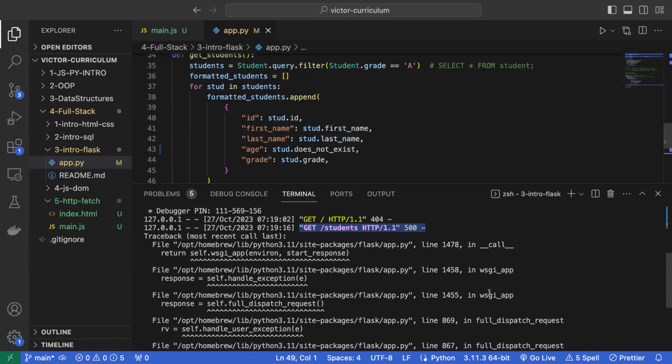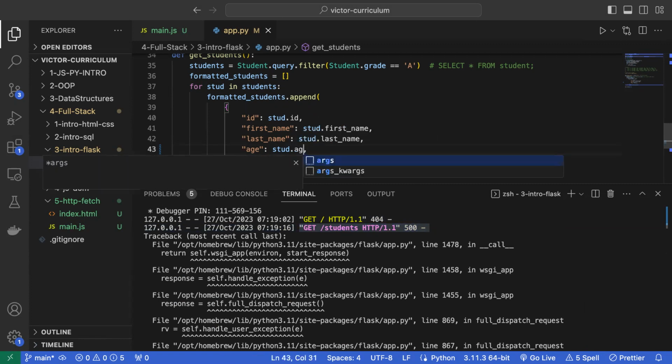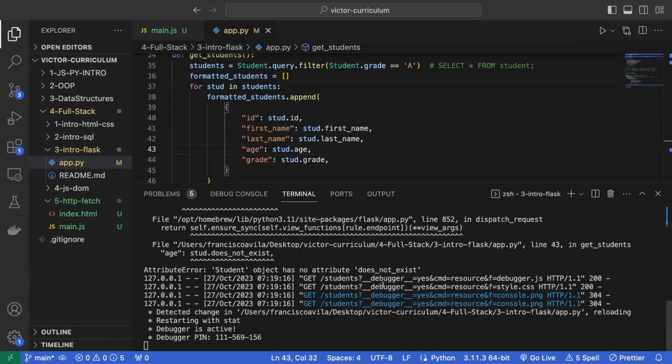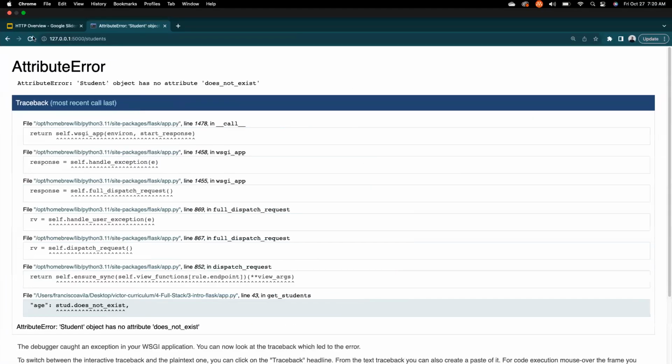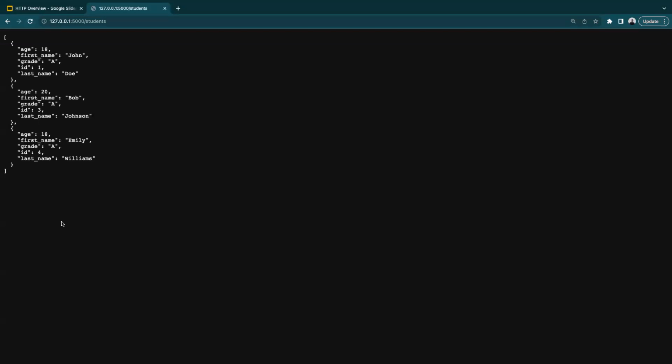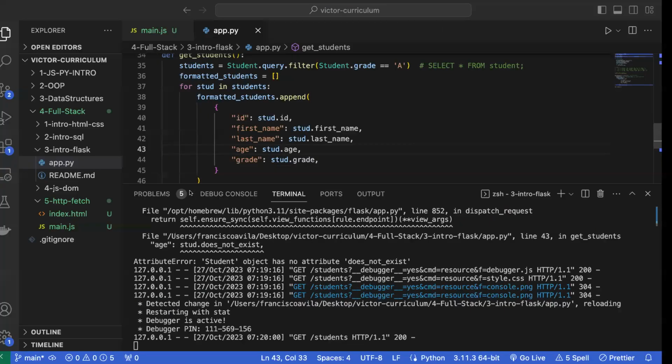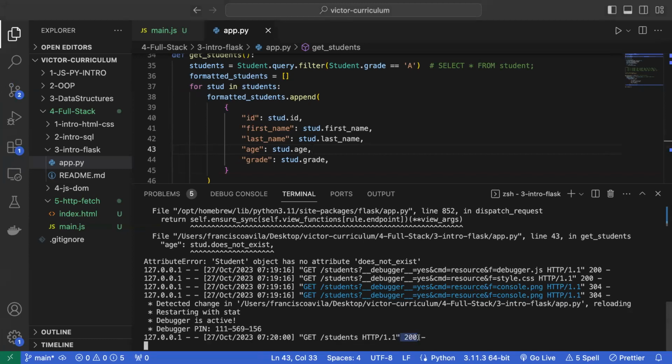So it's telling my client or whoever is trying to contact the server that something on the server is messing up. It's not working correctly. So me as a developer, if I see a status code 500, that means that the problem is my fault, not the client's fault. So now when I change the attribute and I go to refresh it, now it works well. It's showing me all of the students, and we can see that I'm getting a status code 200.